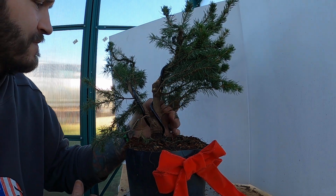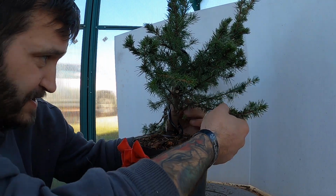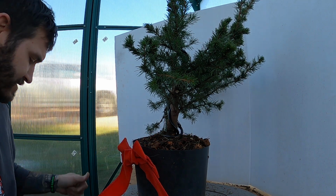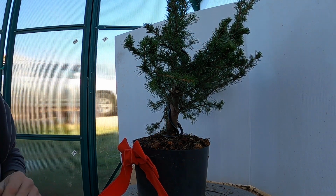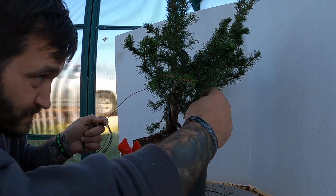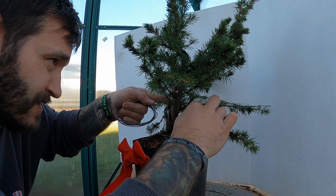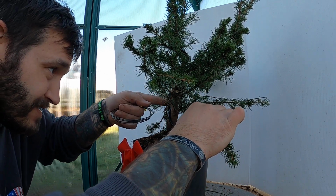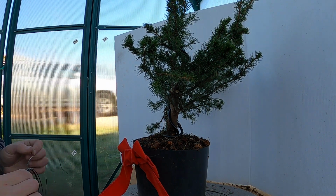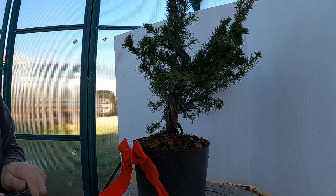Let's see. We have this nice big guy back here, so that we're definitely going to keep as a back branch. So we need to get some wire for that one so we can keep it running the way that it needs to be. And I'm going to end up wiring these both out on this one. So let's go ahead and get some wire here.